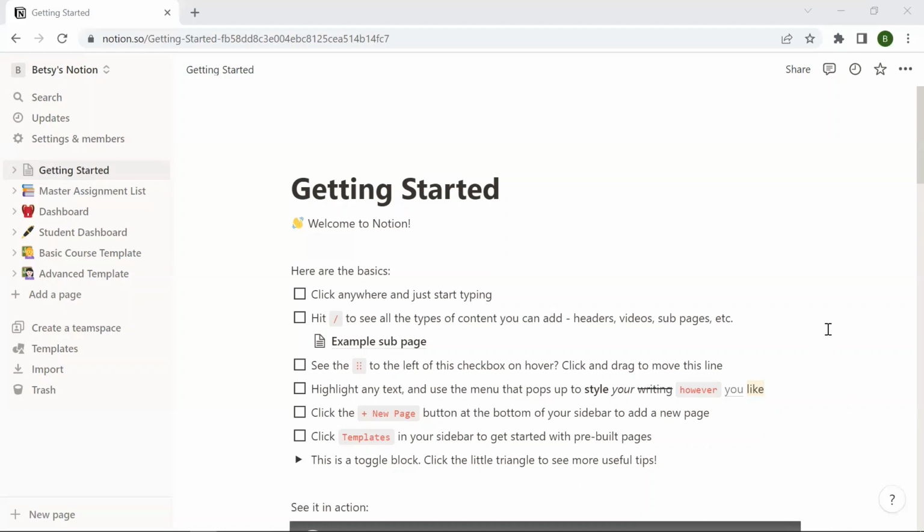As you can see, I'm already logged into my Notion account. Over here on the left-hand side of the screen are my pages. This second page here, Master Assignment List, is what we'll be working to create today.